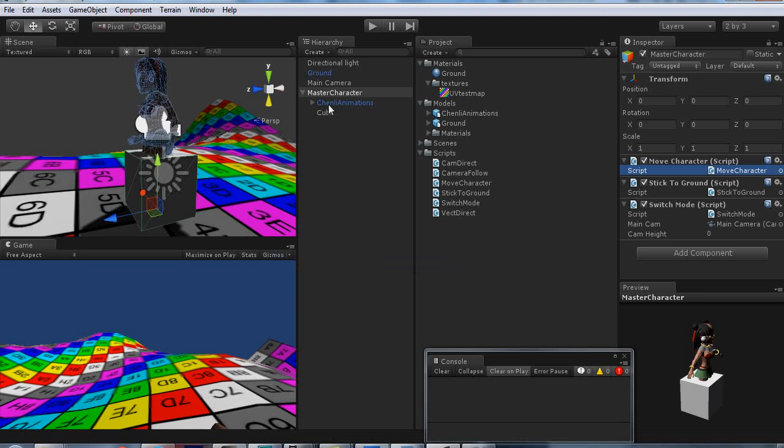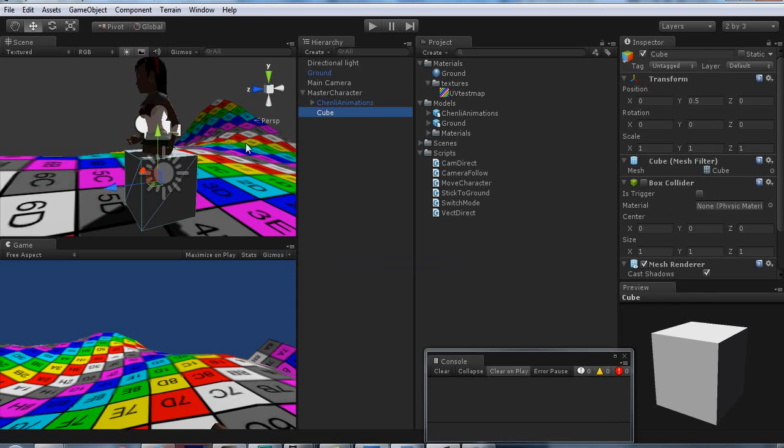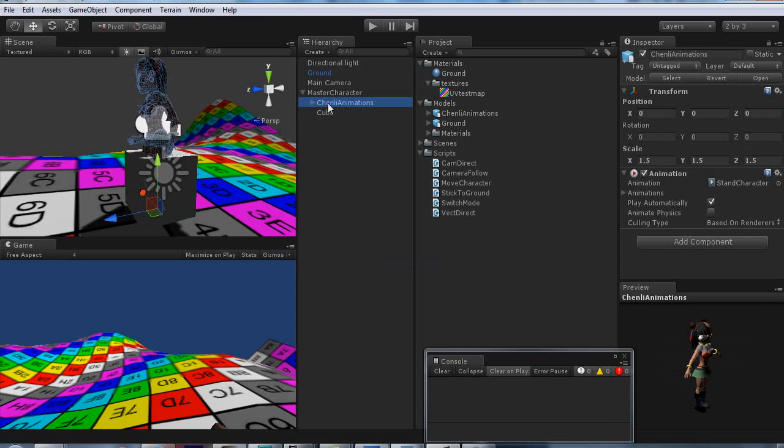Since my character is the first child of this master character, as you can see, and the cube is the second one, the index for this child is 0 because it's the first one.